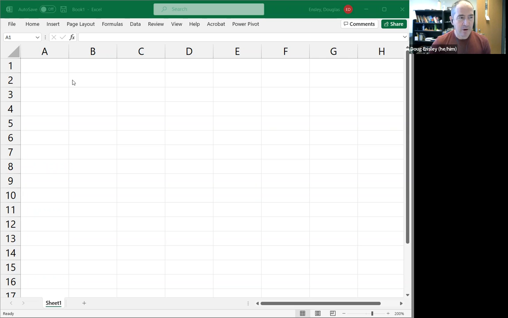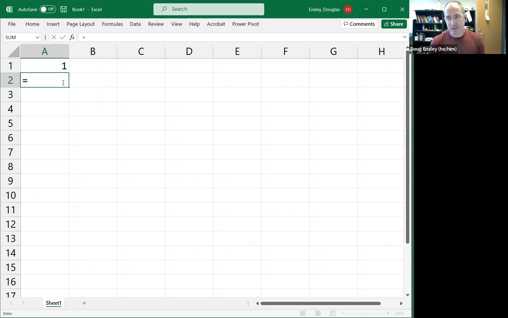On your computer, if you open a blank Excel spreadsheet, in column A just put the numbers 1 through 500. There are different options for doing that, but here's how I'll do it. I'll put 1 into cell A1, and then in the cell below it, I'm going to write a recursive relationship between this cell and the one before. I start a formula in Excel always with an equal sign, and I'm going to say 1 plus the previous cell, cell A1. You can see the way it writes it as a cell reference.